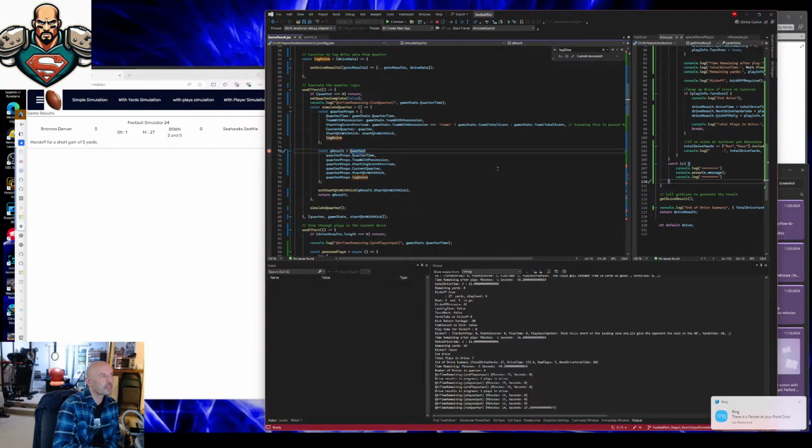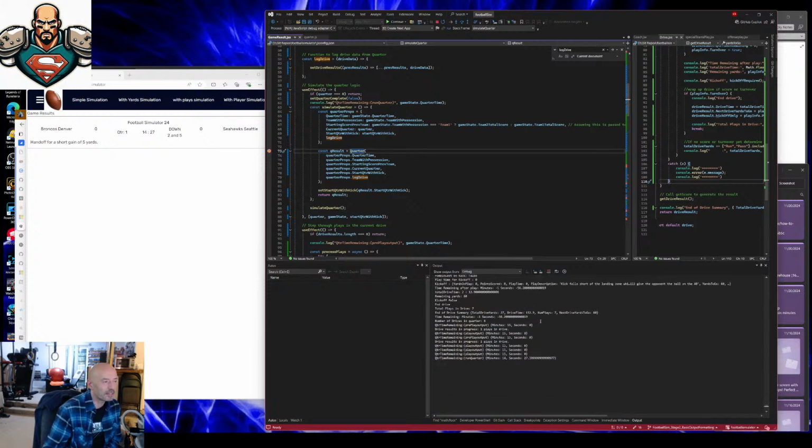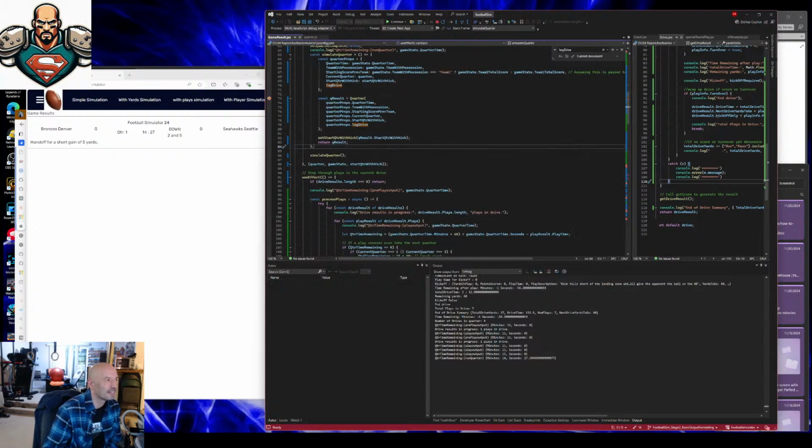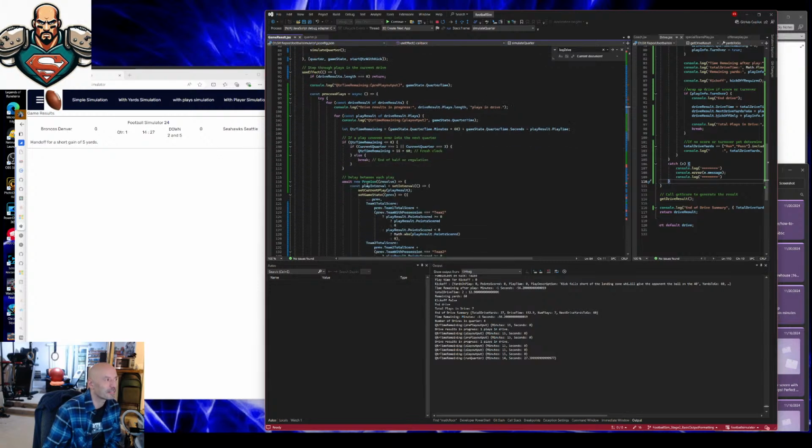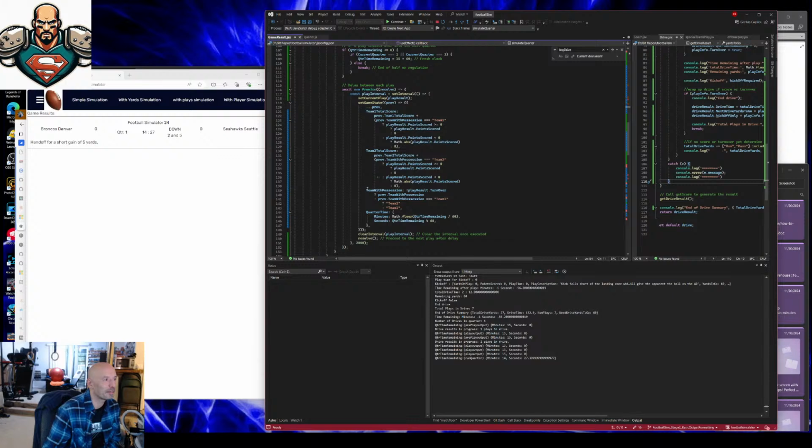And off for a short gain of 5. But see, nothing happened. It did one play. One play is all it did. Why is it only iterating one play? It's not even putting a delay between the plays. It's just not working. Jiminy criminy.